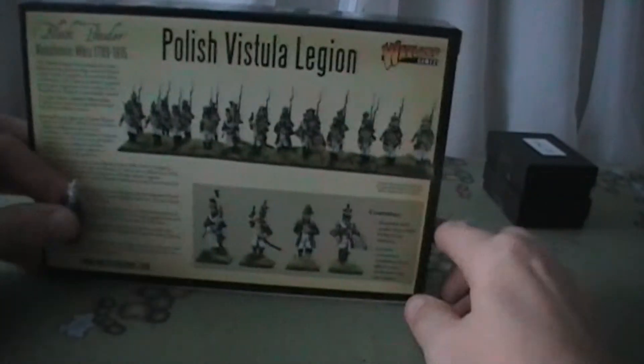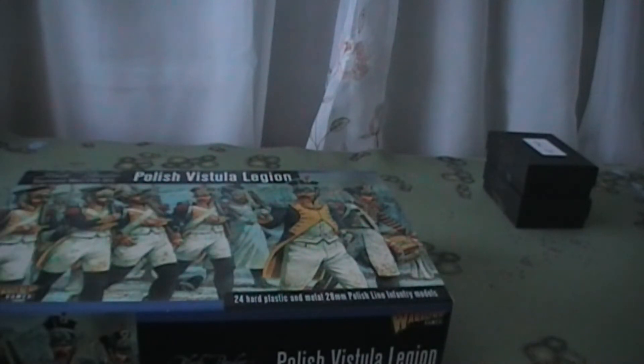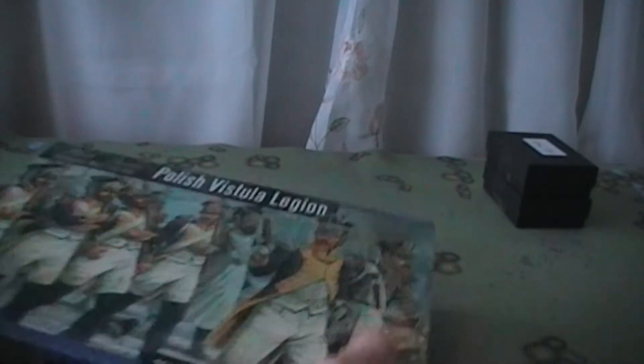So that's the Vistula Legion. Again, these guys will be a completely unhistorical guest battalion, but I do really like them, so they'll be a worthy little addition. Although I'm collecting specific corps, I do like the idea of being able to add units that I really quite like the look of to add as sort of guest units. So that is all of the Napoleonic stuff I got — although I suppose it's actually Black Powder type stuff.